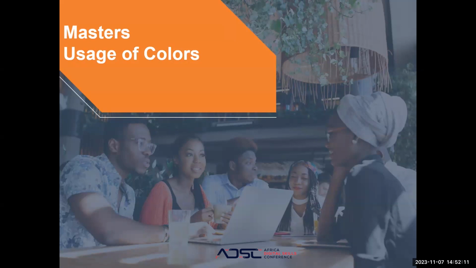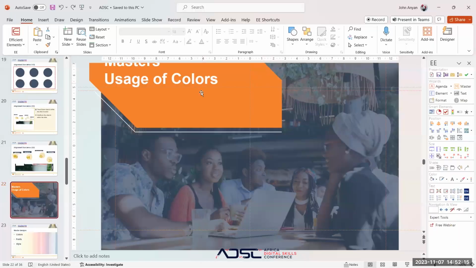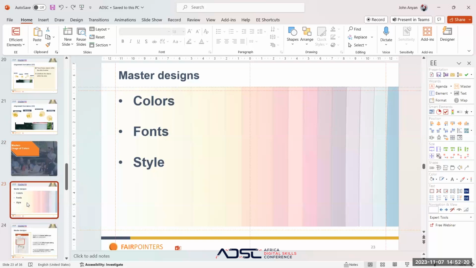Exactly, brilliant. A master is the parent slide on which subsequent slides are built. Now, the master design basically tells you what colors to use, what font type to use, and the style.